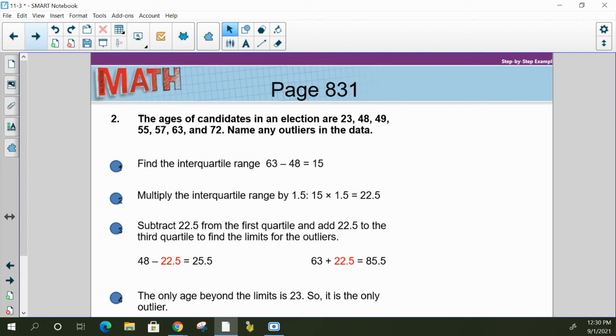Okay, we did not do this one. This is number 2, okay? And I want you to ignore most of this information. I'll tell you what it's for later, but it's just more math to find out something you can just look at and find out. So we're going to treat this problem as a regular measures of variation problem, meaning that we're going to have to find multiple things in our measures of variation.